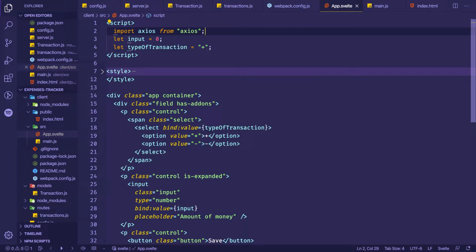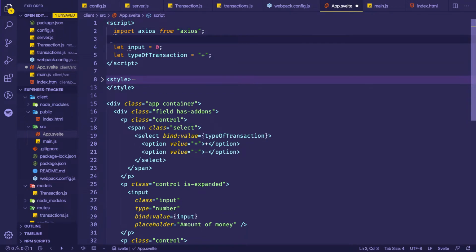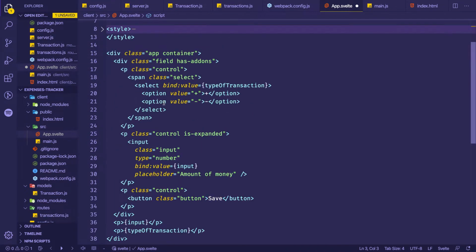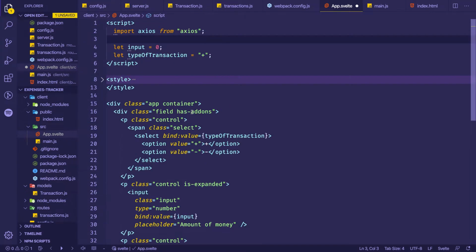So we import Axios, and we also need another lifecycle function from Svelte. We want to call the API once everything on here has rendered.